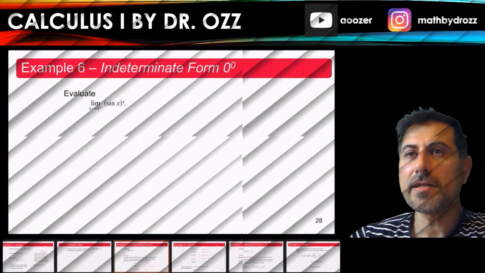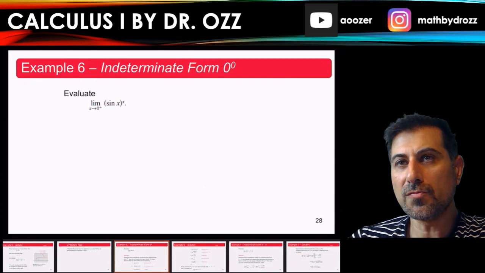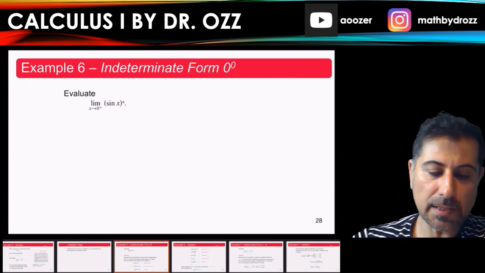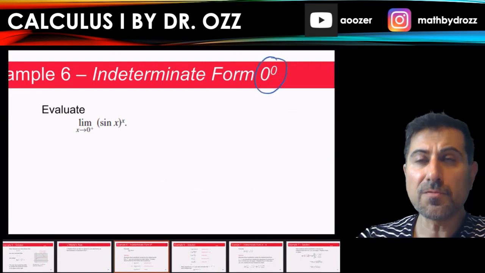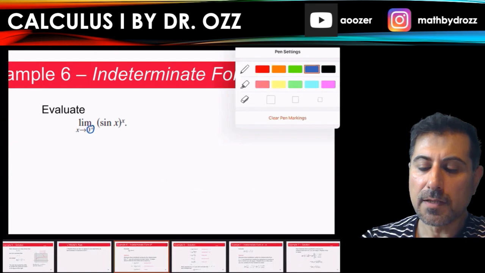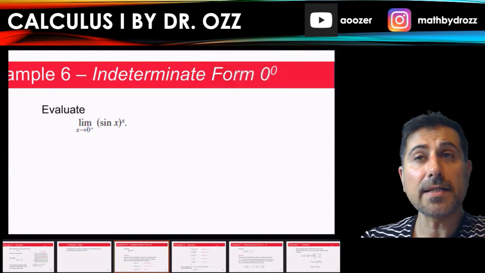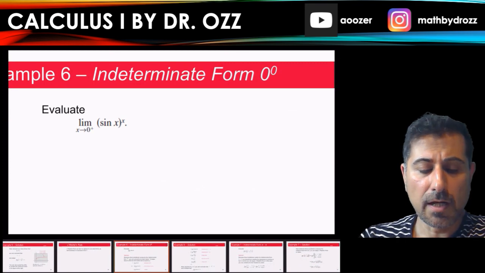All right, the next thing that we're going to discuss is how we can use L'Hopital's rule for one-sided limits. And we have an example here with a 0 over 0 type indeterminate form, and we are approaching 0 from the right, so this is a one-sided limit. And we have sine x to the power of x, and we can visually verify where this limit tends to.